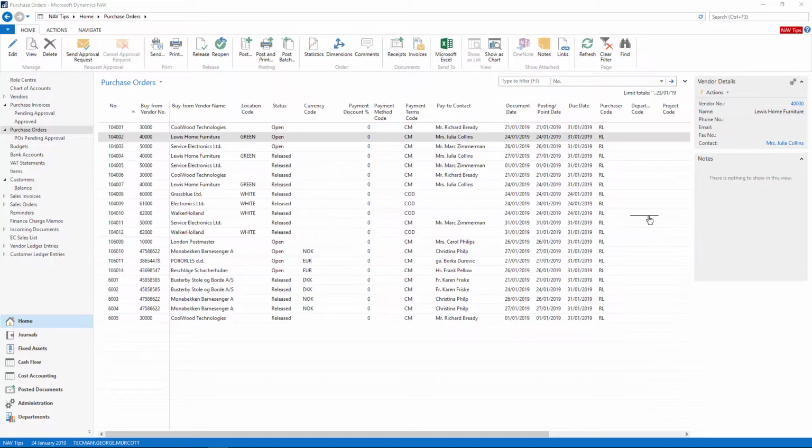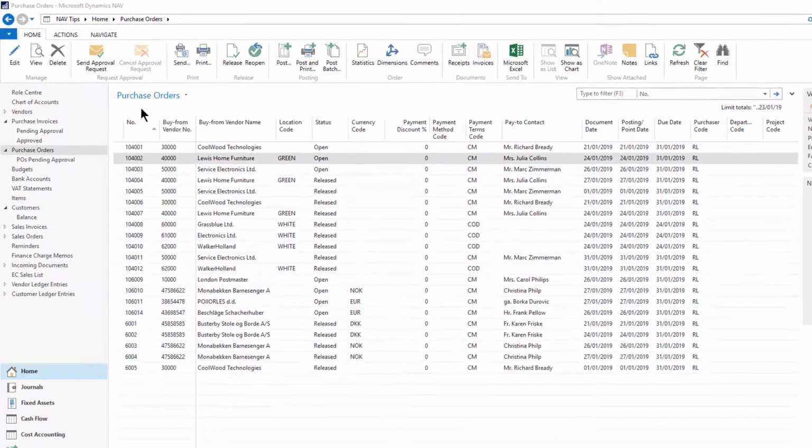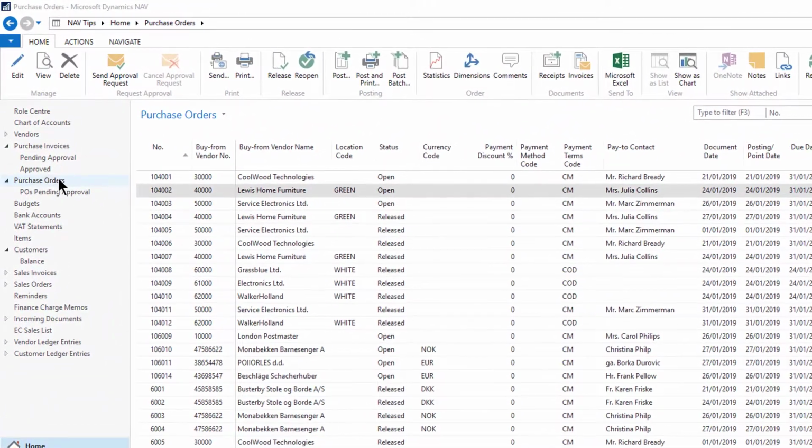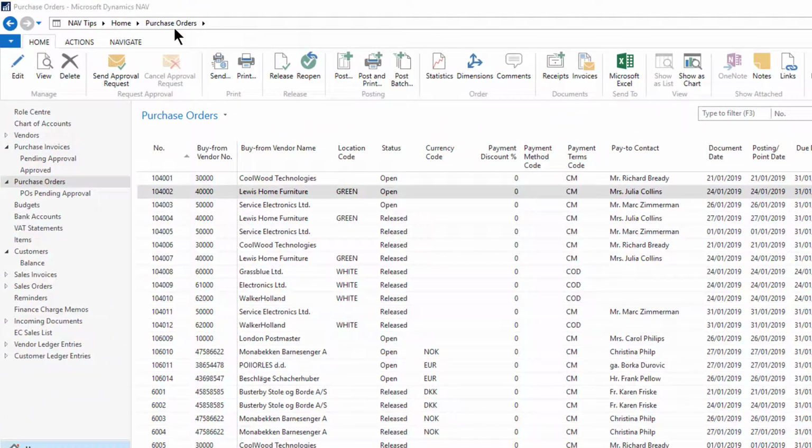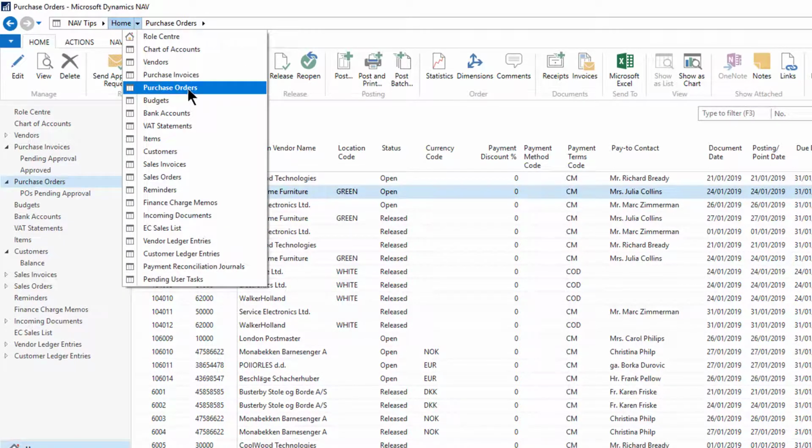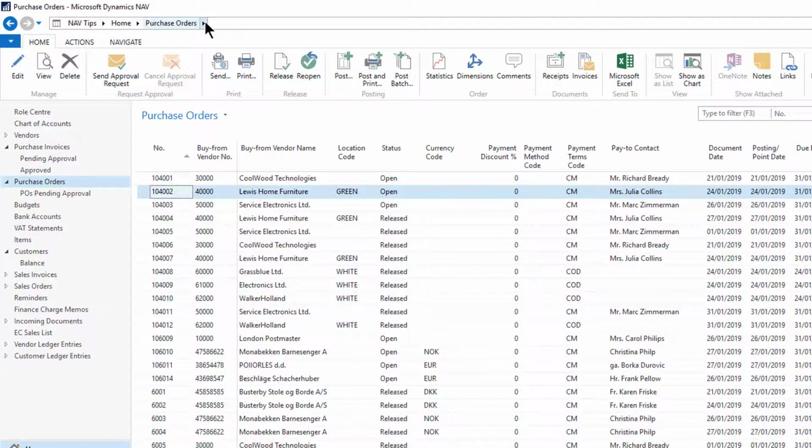Avoid the red X. Now within the system, when you're navigating around, at various points the system will remind you where you've been or help you locate yourself. So here I'm on purchase orders, and I've got a breadcrumb trail that helps me see where I am within the menu structure. I'm on purchase orders, and that's bold, where other options are available to me for quick click. I also can click the next breadcrumb and see the options underneath that, the same as your navigation pane.